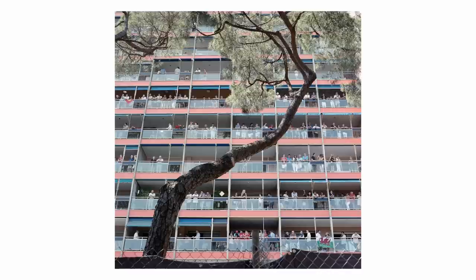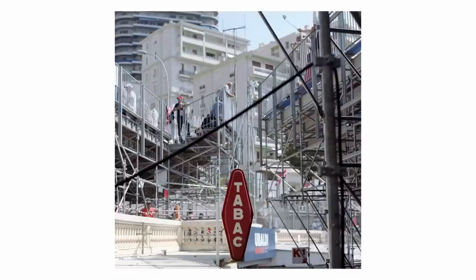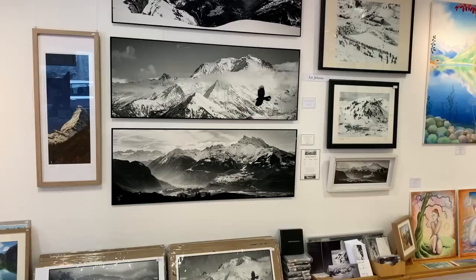Lee has started working on a couple of long-term projects that I find particularly striking. He traveled four times to Monaco, the famous Formula 1 racetrack, to capture what is happening around these Formula 1 racetracks for his series Formula None. Lee has been published online and in magazines and has self-published a couple of projects. He has had exhibitions and sells prints online and at a local gallery. Let's take a closer look at his cameras and his approach as a photographer.